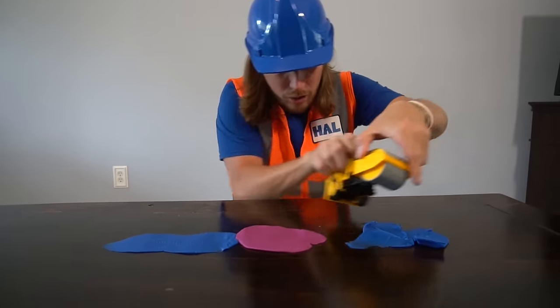You hear that? Oh, yeah, we've got to fix that. Oh, it's like a little squeak. But you know, Handyman has always got a plan. Look what I got. I got my wrench here. See if we can tighten this bolt up a little bit here. Get it on there. I think that might have worked. Oh, let's see. Oh, yeah. That was great. Oh, wow. That was totally awesome.